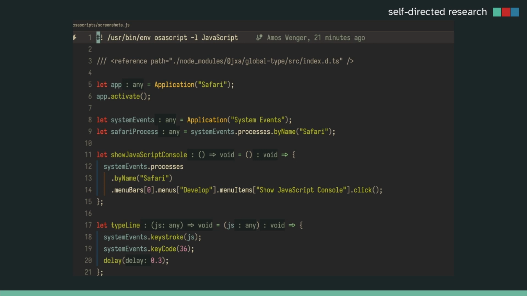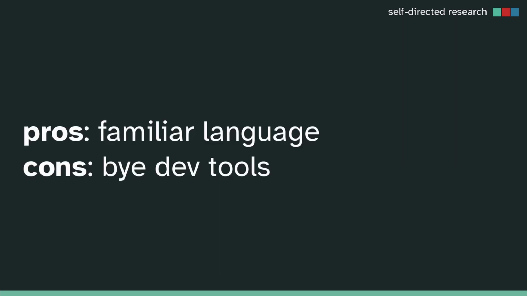And so you can see the difference. You're looking at this JavaScript, you can see we're doing essentially the same thing, clicking on a menu. You're just accessing properties. What's aggravating is that you cannot actually enumerate properties like you would on regular JavaScript objects, because these are not JavaScript objects that exist, right? They're just proxies for something that exists. You can't go through all properties. You have to know what properties are named, and you have to try accessing something, and then it just throws if it doesn't exist. So you have a bunch of try-catch blocks. But you have all the same stuff like keystroke, keycode, delay, clicking on menus. You're just indexing into things instead of saying item 1 or item 2. Oh yeah, because AppleScript is 1-based indexing, but in JavaScript it's 0-based, because of course.